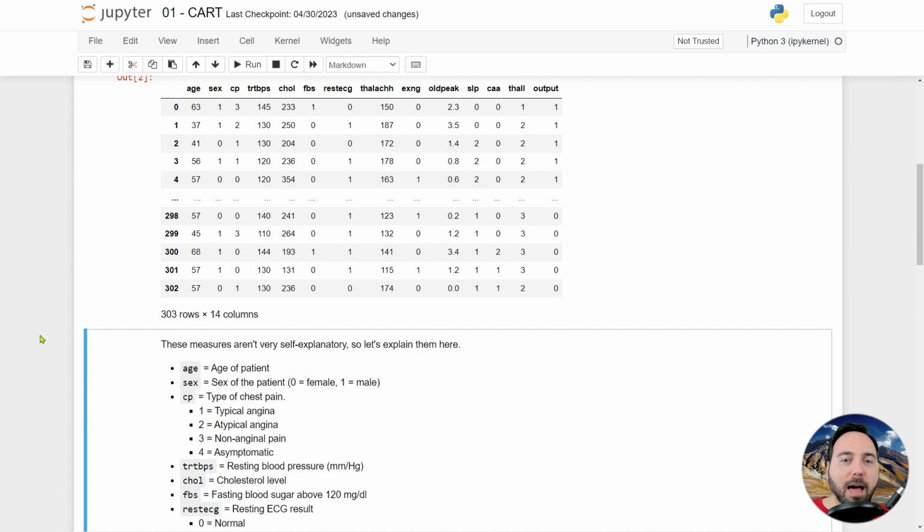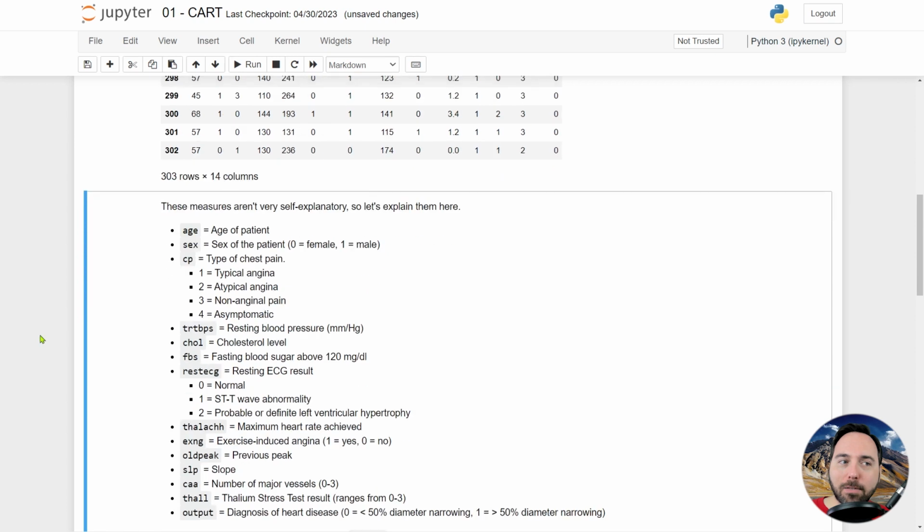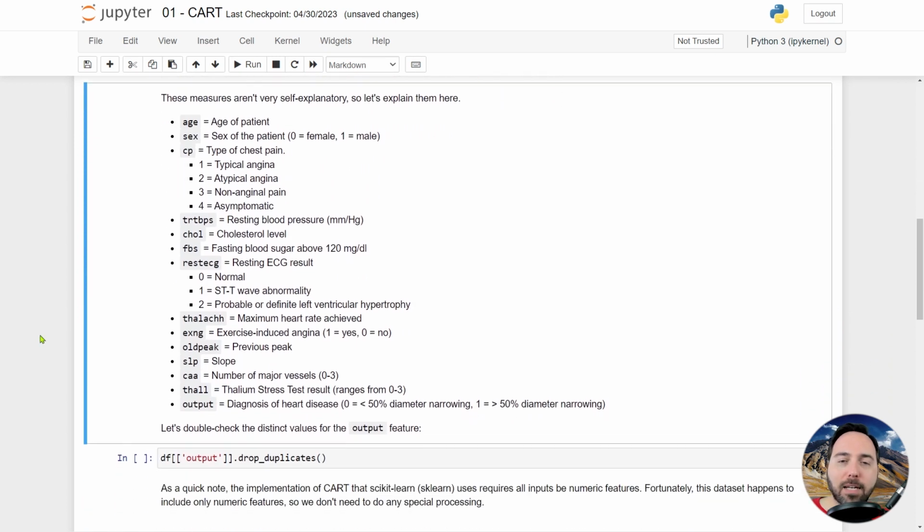I won't spend a lot of time talking about these features because ultimately we're using this data set to learn against, not to draw interesting conclusions or dig into the nature of heart attacks. For the sake of simplicity, the outcome of 0 is a good outcome, no long-term heart disease. By contrast, an outcome of 1 indicates long-term heart disease. We're going to use the other features to see if we can draw any likely conclusions about who ends up without long-term heart disease and who ends up with long-term heart disease.